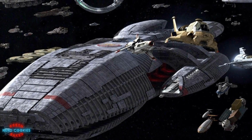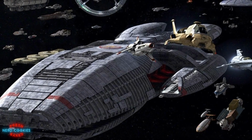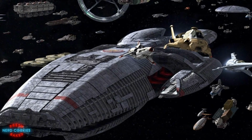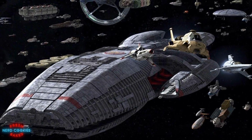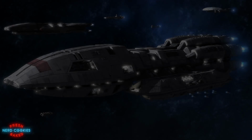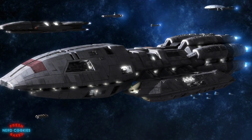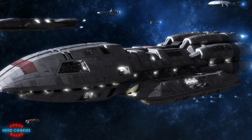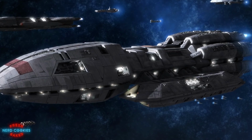As the Galactica continued on its journey to find Earth, it oversaw operations to secure the fuel and supplies needed to care for the refugees of the colonies and to continue their trek. Several months into their exodus, the Galactica encountered the vastly superior Pegasus, which was the only other Battlestar to survive the fall of the 12 colonies.